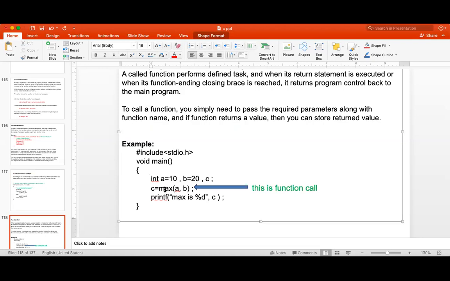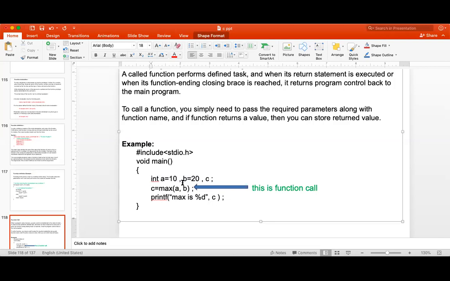This int A is equal to 10, B is equal to 20, that is declaring, sir. Yeah, it is a declaration, and the declaration is in the main function. So A, B, C, these three variables are local to the main function only. If they are local to main, we cannot access these variables by name in another function.